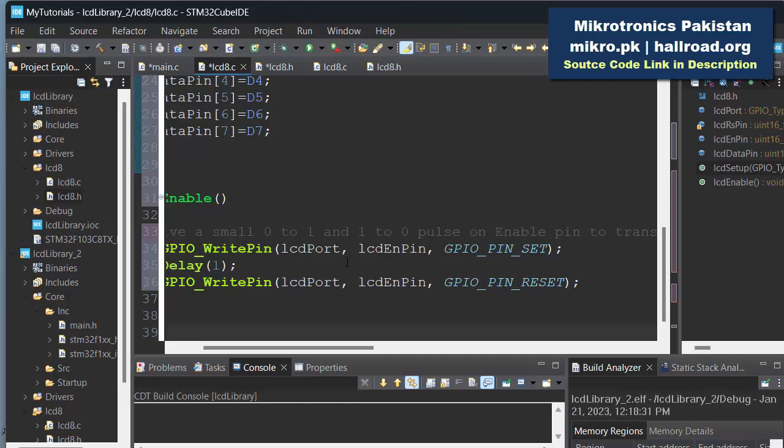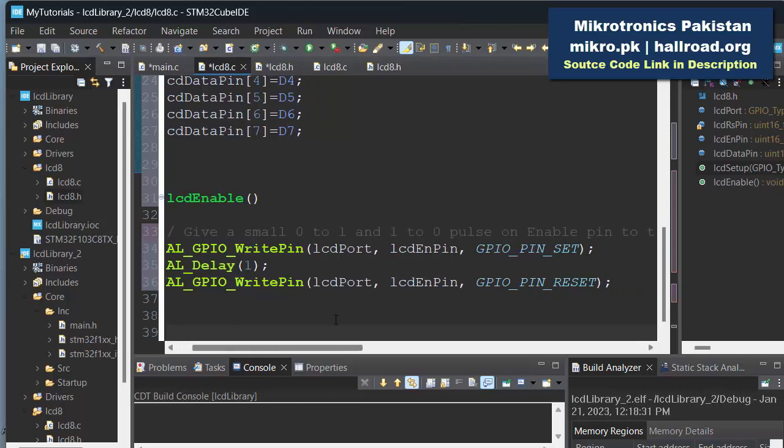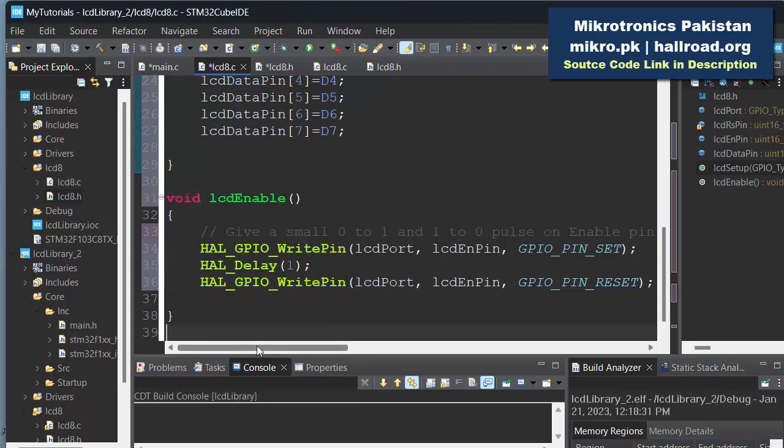So we turn that pin high, and after a delay of 1 millisecond we turn that same pin low. This 0 to 1 and 1 to 0 impulse will transfer the data from the port pins into the LCD.